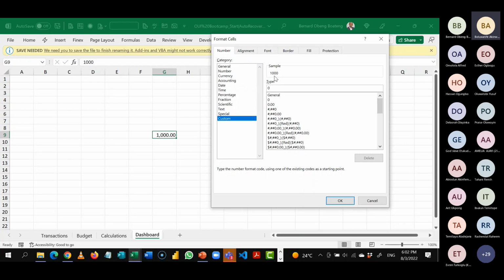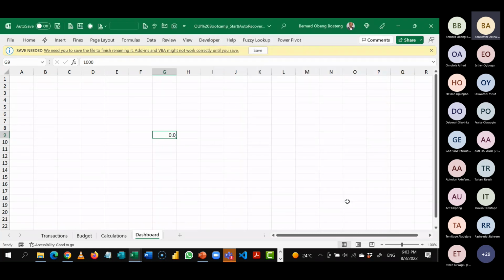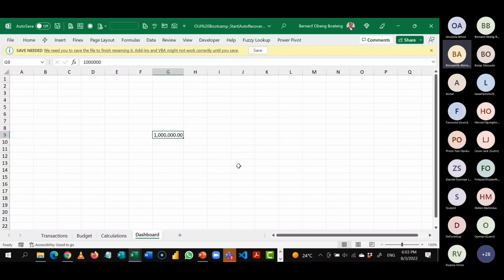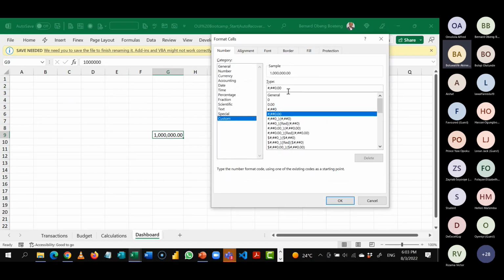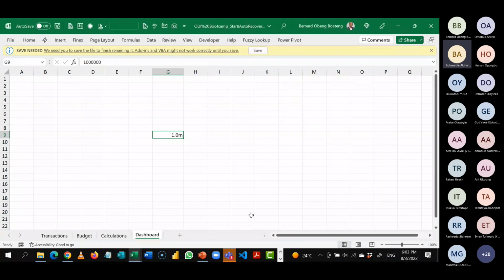Usually when you want to display a decimal, you can do 0.0 for 1 decimal place, and then you put in a comma for that. So 1 comma for 3 zeros. If you do 2 commas, then if this increases to 1 million, you can come here, put in 0.0, and then do your 2 commas, and then you have the whole number. In this case, it will be M. So you have something like this. I hope I answered the question.